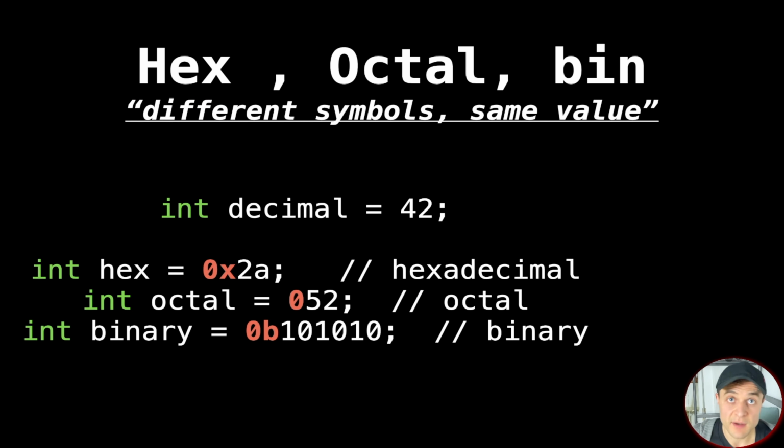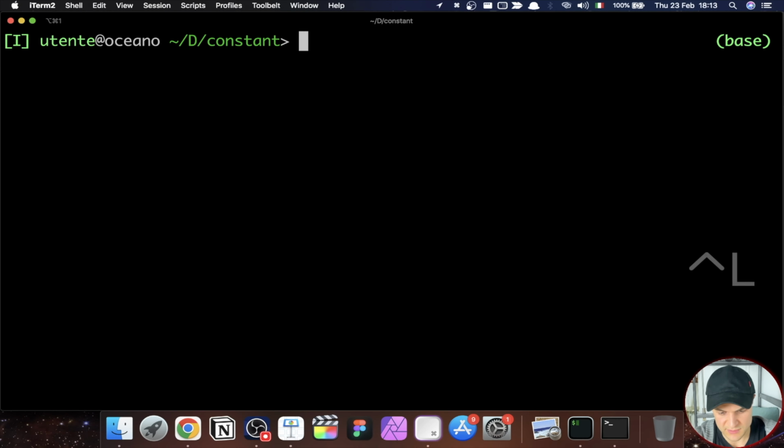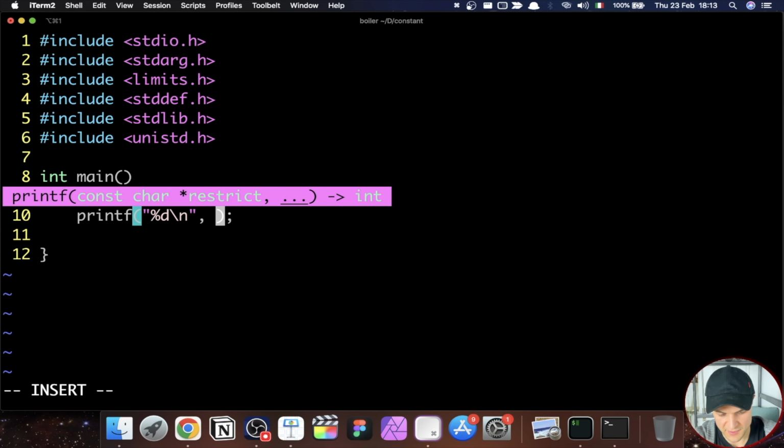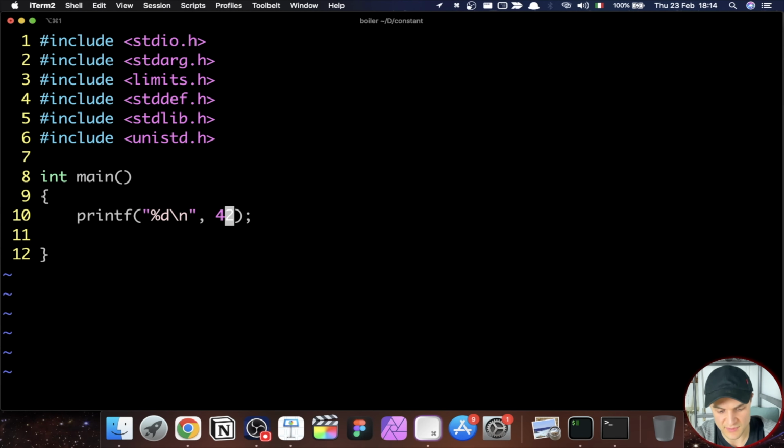Now, the book is telling us that we can have numbers, values that have different symbols, right? You understand this concept very well. But to make it clear, let's write some code. Let's go in our terminal, and of course, I have my function boilerplate. I'm gonna do printf %d \n, comma, and here I have 42. This is a literal 42, okay? And for the compiler, when we have a literal digit, this is an integer. This is not a char, nor a short, nor a long, 4 bytes. I copy this line, YY, paste, I go up.